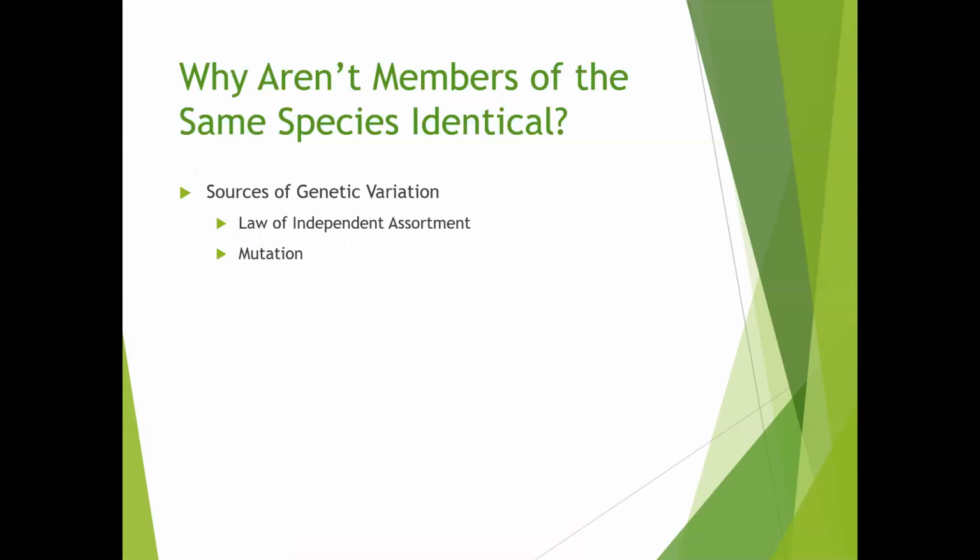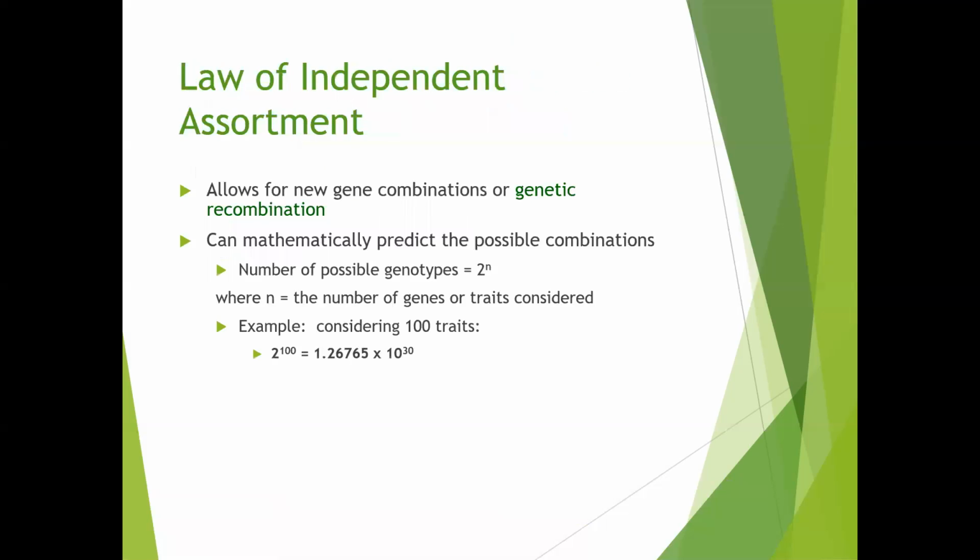The last one is mutations. Mutations occur when DNA is changed. Now remember, DNA is the ultimate source. It's our coding, it's our information, our instruction manual. So if something happens in the instruction manual, then your traits could possibly change, okay? And we'll talk more about mutations when we are talking about DNA, and it'll make more sense, but it's one of the reasons why species are not identical.